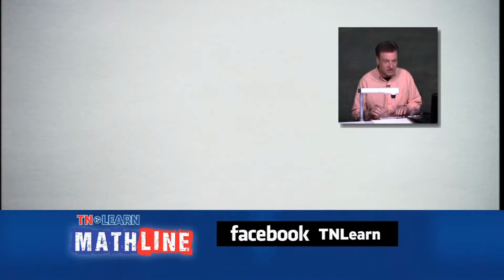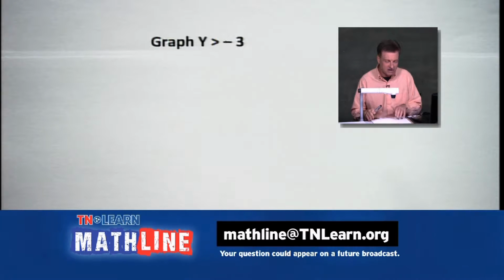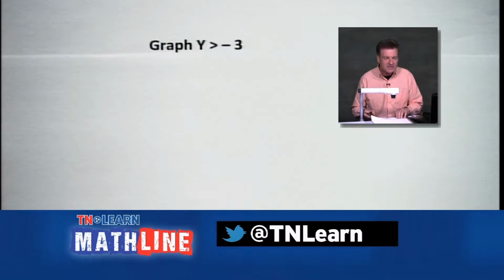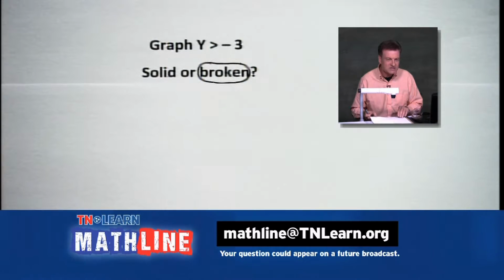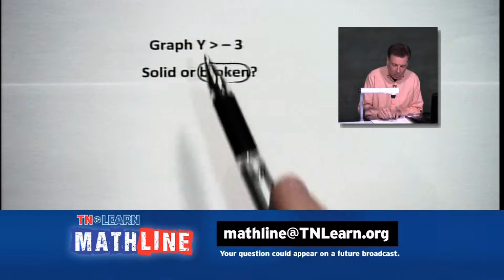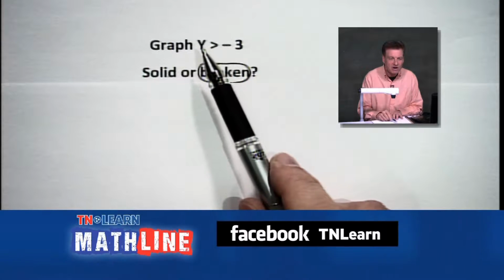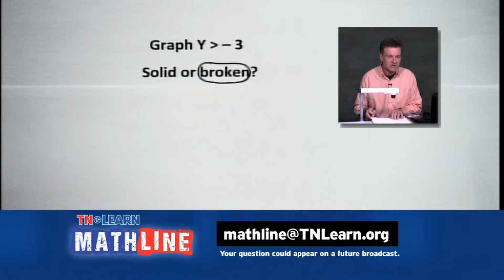All right, so let's take a look at our first example. Get ready to go with it here, and we're going to let it slide right down with you. There it is. We're going to be graphing today, and we're going to look at y greater than -3. That's our start. Now, a lot of things I want us to notice on this. First of all, got a lot of questions. The first one is solid or broken. That's our line. And I've already circled it for you. I've already told you we're going to go with broken on this. Why? Because we do not have an equals to as part of this inequality. It's just greater than -3, not greater than or equal to. So when it's greater than, we go with a broken style of line. That's our first question we're going to be asking.